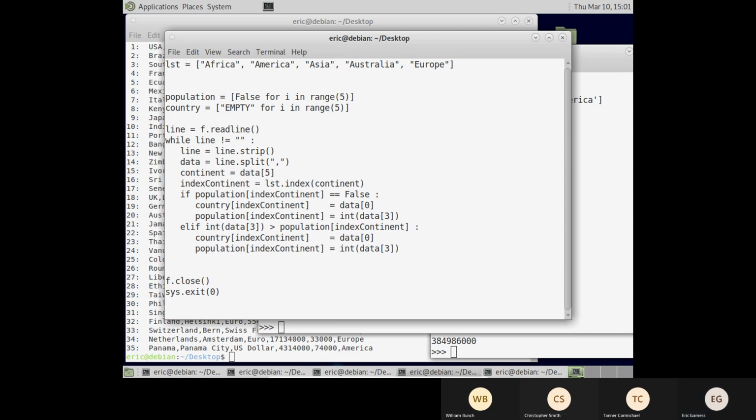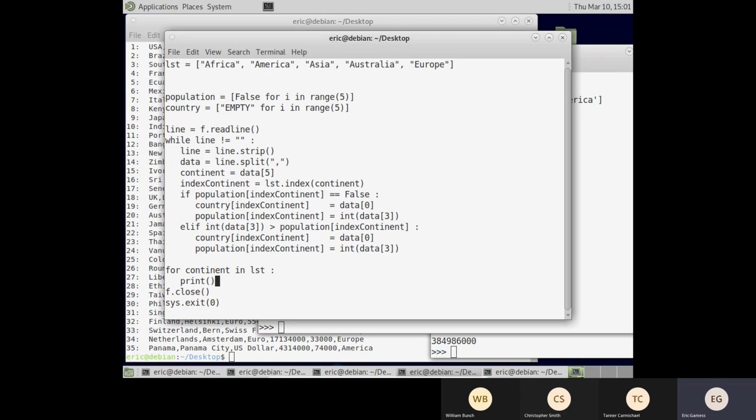So let's do, for example, continent in LST. What should we do? Print the data.